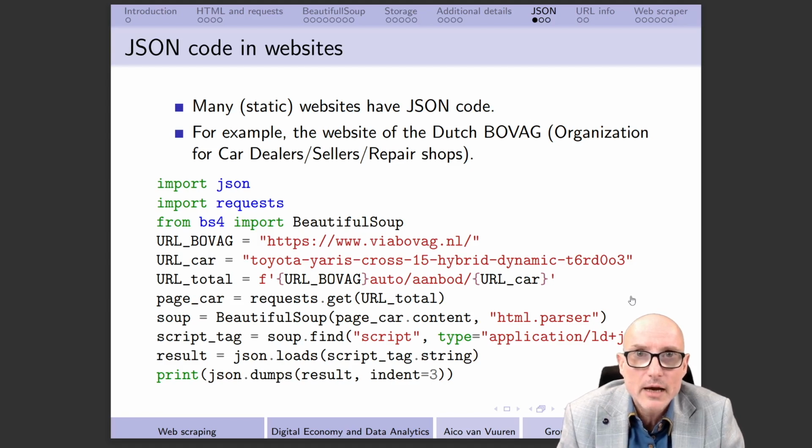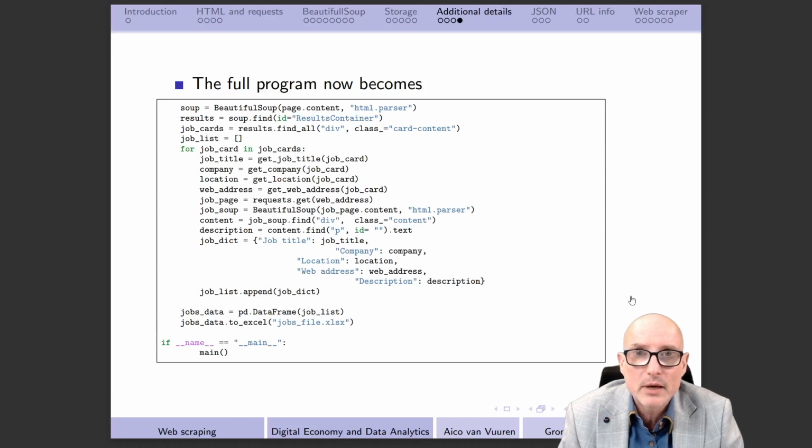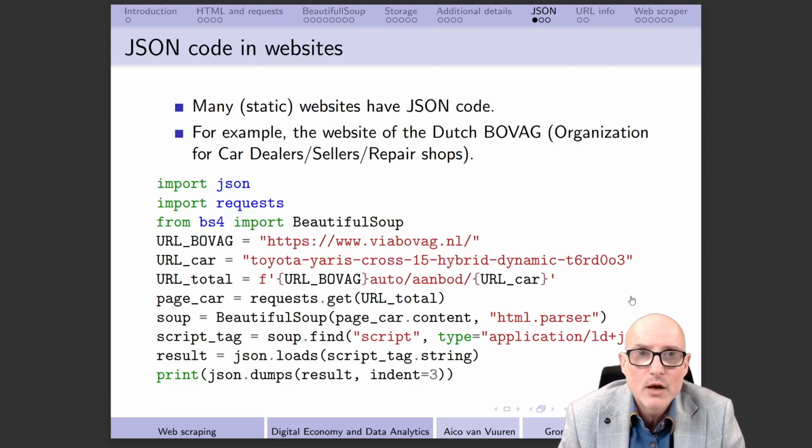My name is Eik van Vuren, and in the previous videos we have already seen how to do web scraping based on actually a fake website. That was this fake Python jobs website. However, now what we would like to do is to go on and ask ourselves the question, what in case we have a real website?